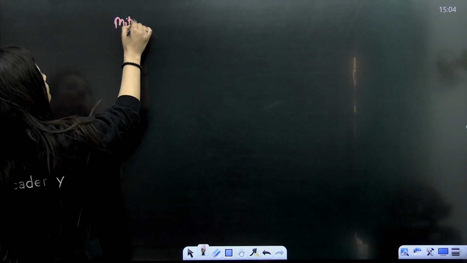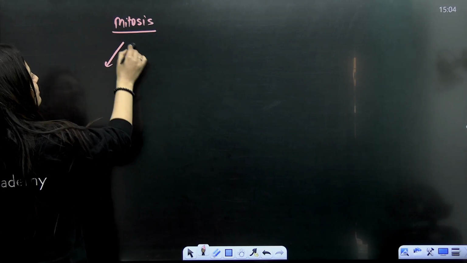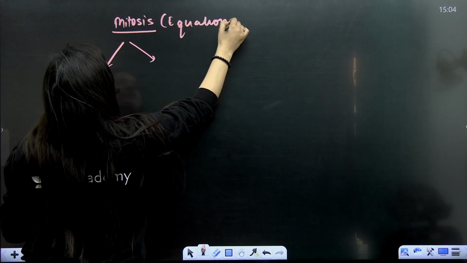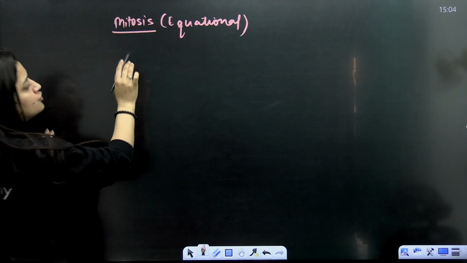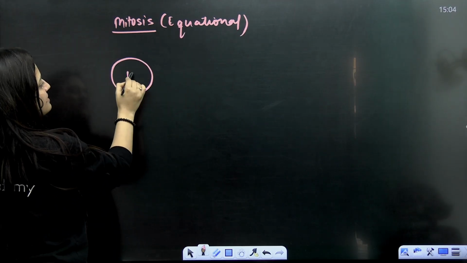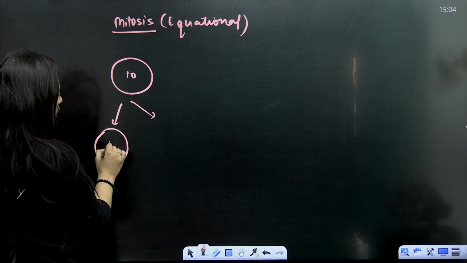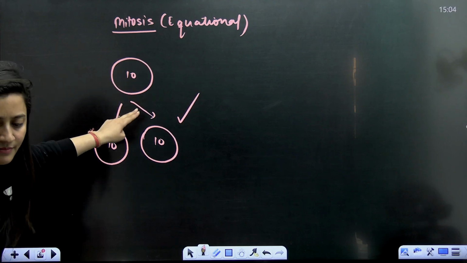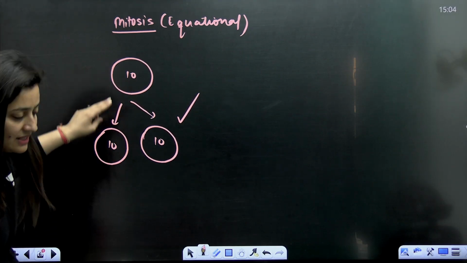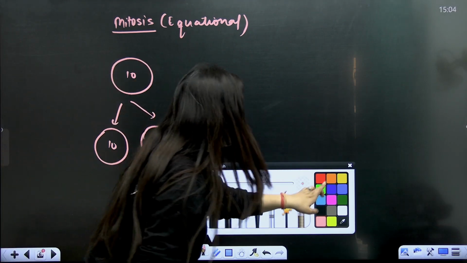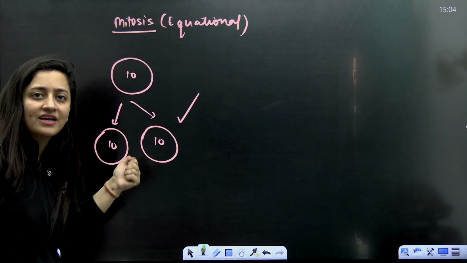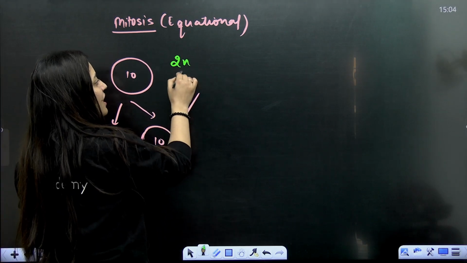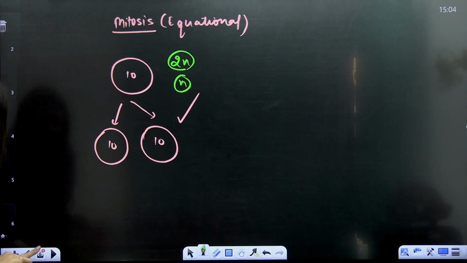When it is mitosis, you know that it is the equational division. Why do we call it the equational division? Because the daughter cells will have the same number of chromosomes as the parent cell. If the parent cell has 10 chromosomes, the daughter cell will also have 10 chromosomes. That's what you have to keep in your mind. This is what mitosis is, this is what equational division is. It can occur in a diploid cell, and it can occur in a haploid cell. Done. So let's start with the prophase.